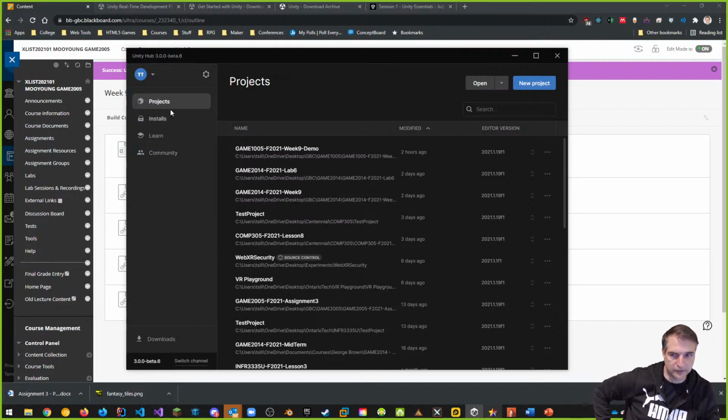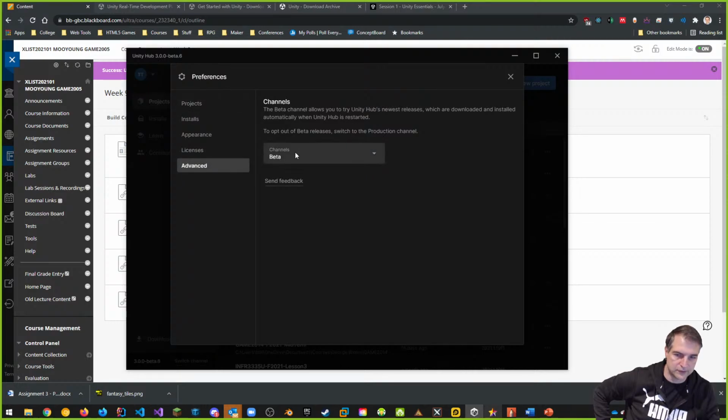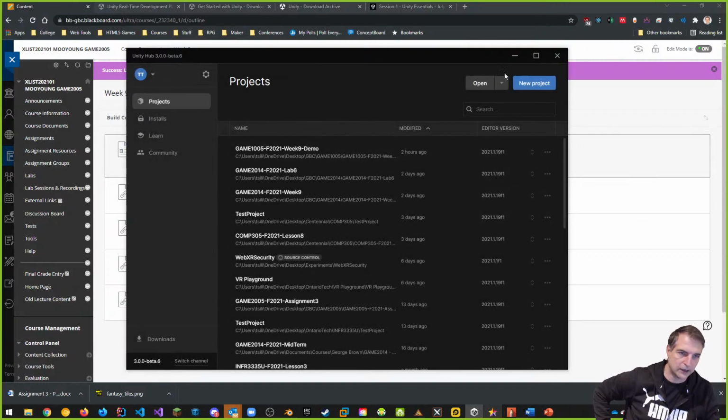How did I update the hub to 3? You go to your preferences. It's on the right-hand side, the little preferences wheel. And again, what you want to do is go to advanced. It'll be in preferences and switch the channels from production to beta. And once you do that and you close this little preferences thing off, or you go back, it will ask you to download at the top. There'll be the Unity Hub 3 is available, and you can download and install it. Again, this is being recorded, guys. So I'm going to keep moving from here.